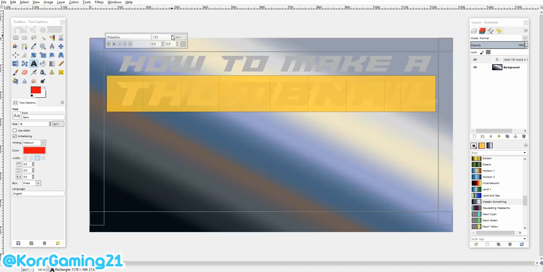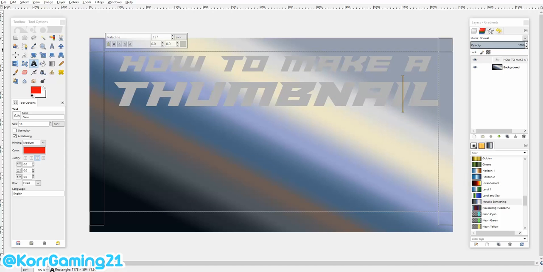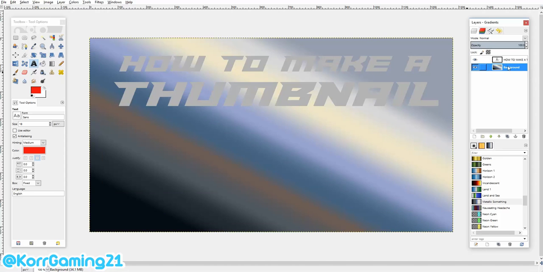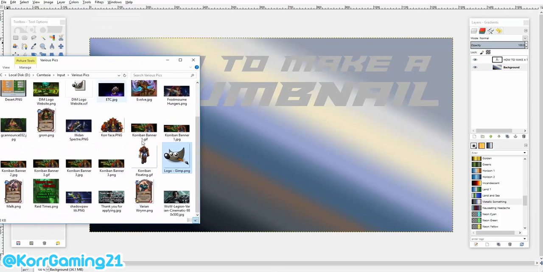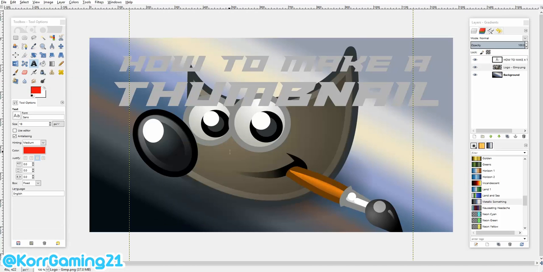We might be there. Now, to really spice things up, we're going to throw a couple of logos up on the screen. What I'd like to do initially here is I'm going to click on background, and now I'm going to go into one of my logos folders, and I've got the logo for the program we're going to be using, which is GIMP. We're going to put it right there because it fits pretty well in the background, I'd say. Now, I just want it there for show. You know, it's going to make the thumbnail pop out a little bit because we want people to know that we're using GIMP for this program.